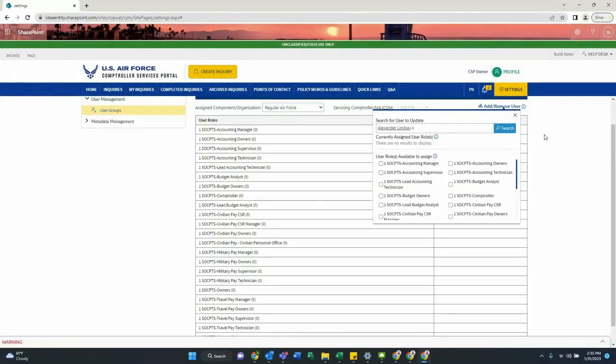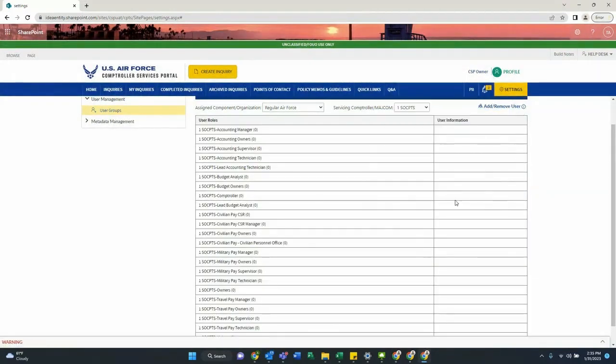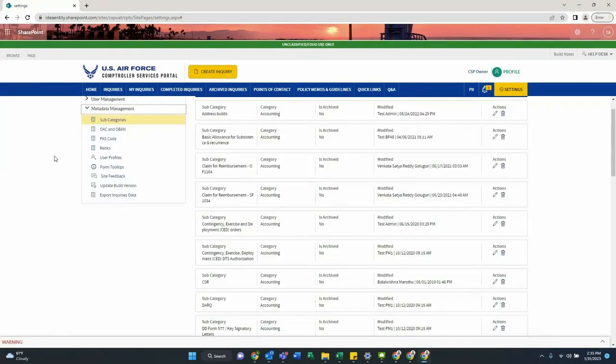We also have metadata that can be managed on the back end for you as well. We have the subcategories, so if you want to change the subcategories, you can do that, as well as the different organizations, the ranks, the user profiles, and so on. So a lot of capabilities that you can get out of managing your own data. That way we are not on the hook for a large tail at the end of the contract. We really give you the ability to manage all the content that you need without us having to go in and hard code anything like that.